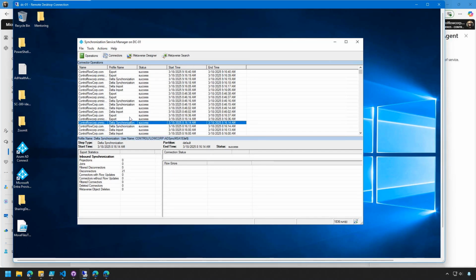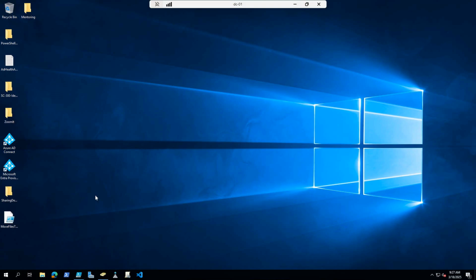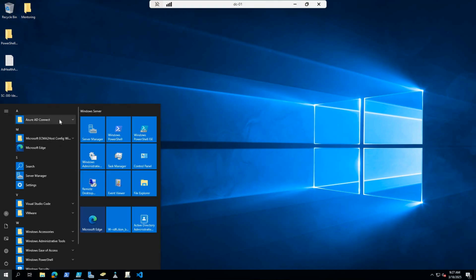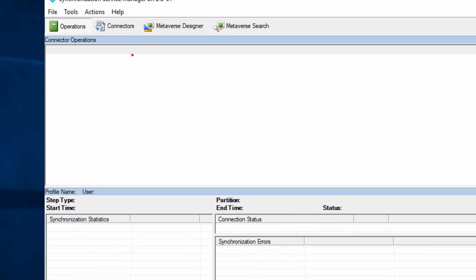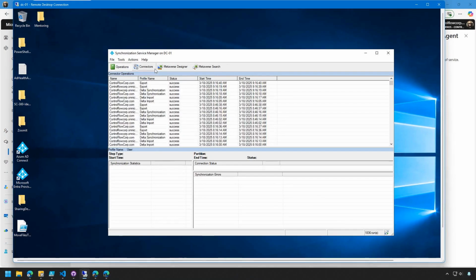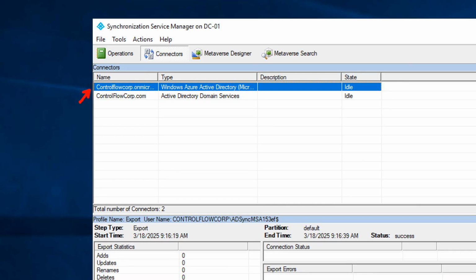In order to set up filtering, so if you did express settings and wanted to come back later, you would come to the Windows screen down here. You'd find under Azure AD Connect, you'd click the synchronization service, and that would open up this window. Then you'd click connectors here. You're going to need to have the enterprise admin password on the connectors. These are currently the 2 directories that are connected.